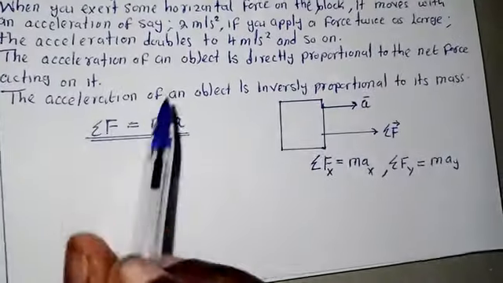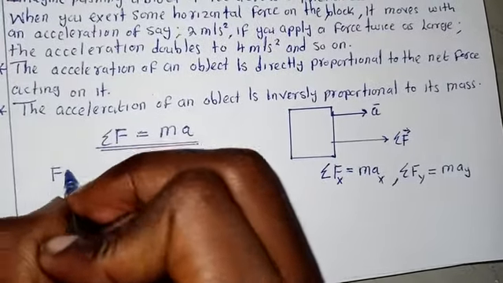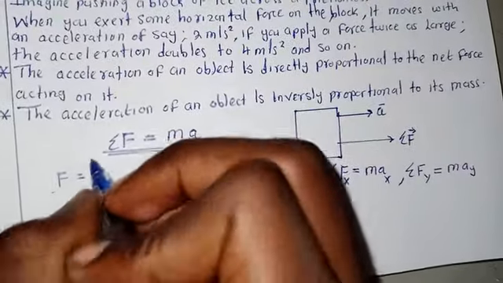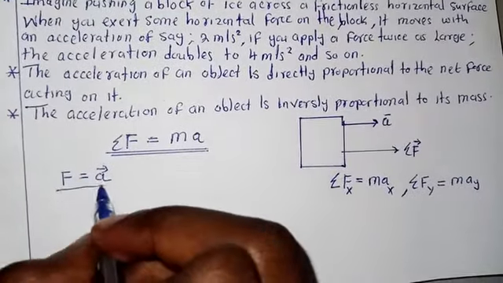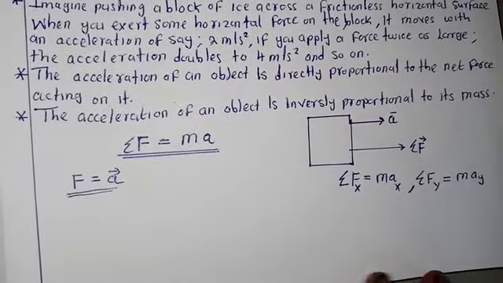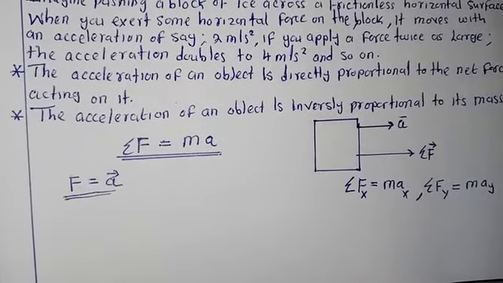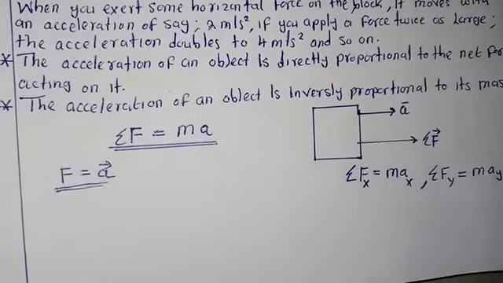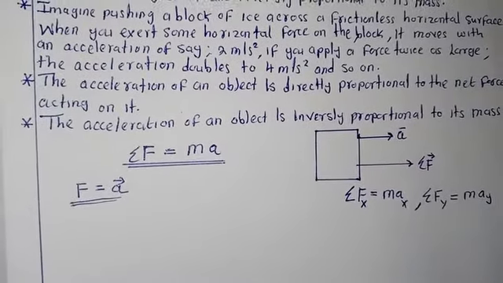Here, if we keep the mass constant, we are going to have something like this. Force is equal to, let's keep the mass constant, meaning it's going to disappear. It's going to be 1. Then you have acceleration here. Have you seen what's happening? So you discover that the force is directly proportional to the acceleration. Mass doesn't change, it's constant. Then automatically this is directly proportional to this. So force is directly proportional to the acceleration. The more force you apply on an object, the more the object accelerates.